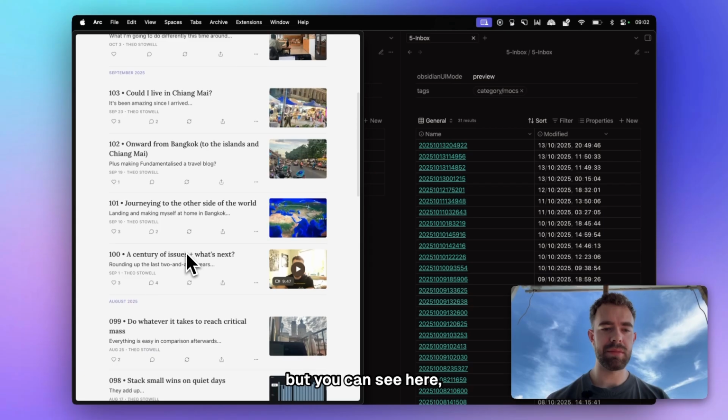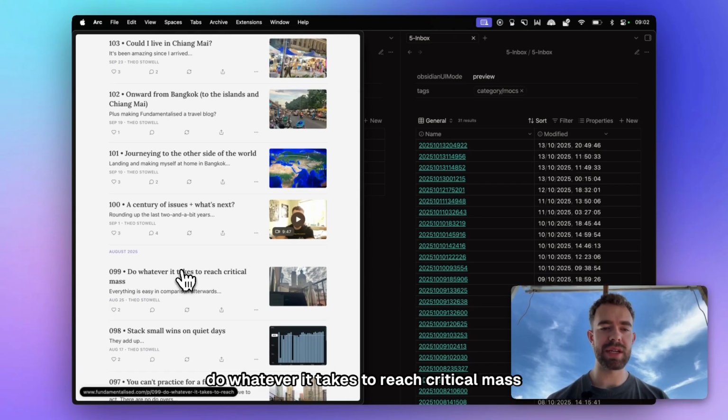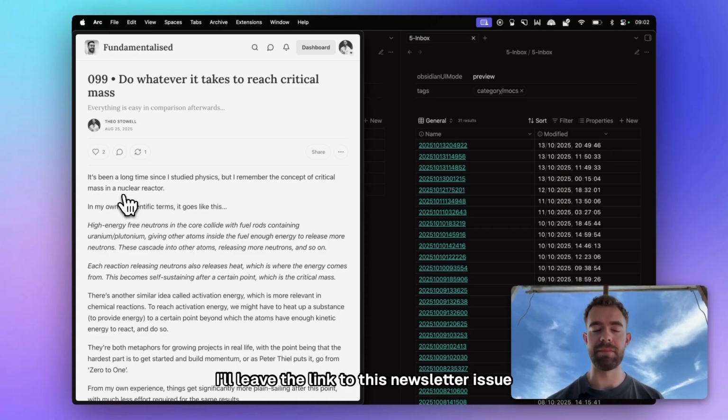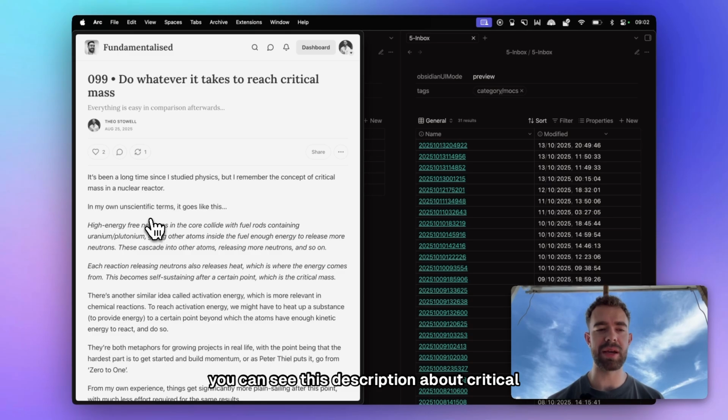But you can see here, do whatever it takes to reach critical mass. I was writing this piece, and you can see the explanation there. I'll leave the link to this newsletter issue in the description as well. You can see this description about critical mass, etc.